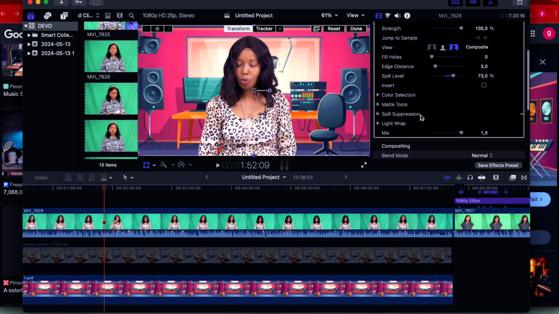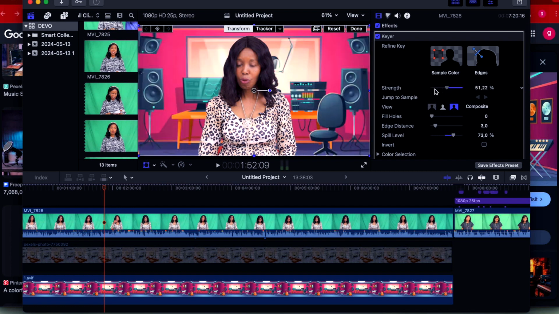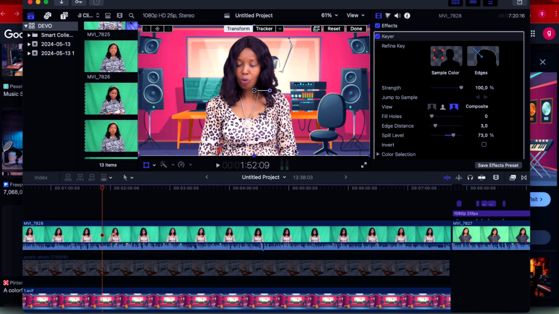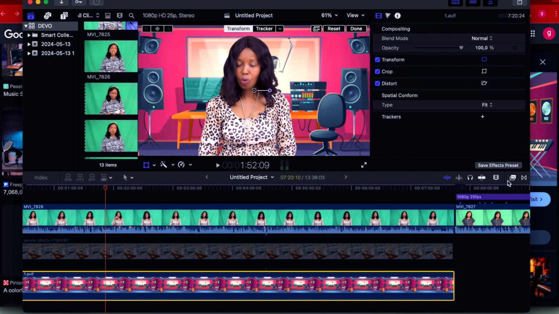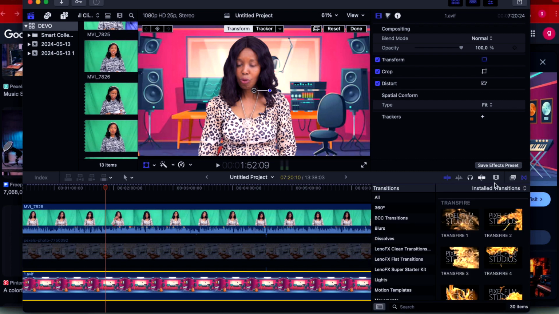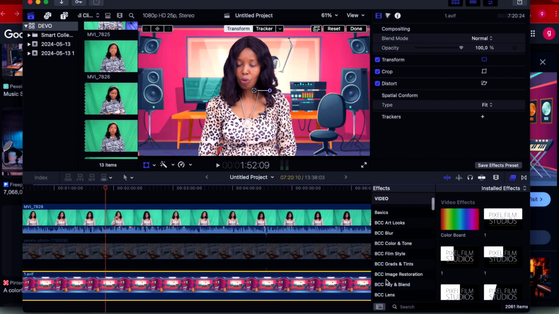Now this is where you can control your background. Look at it. So you can strengthen it to clean up the green screen, and also when we talk about background changing, if it's like this, it's too sharp, I can just come back to my effects again. I come back to my effects and search for blur. I'll go for blur.